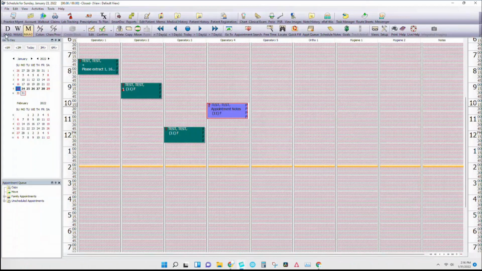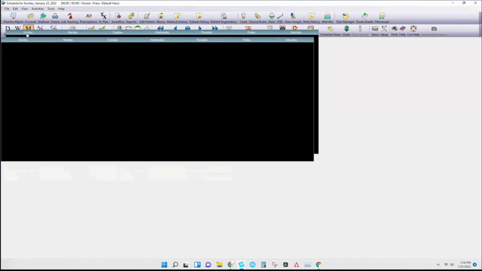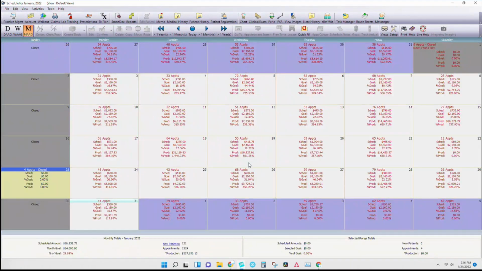Okay, so these are called day at a glance and month at a glance. I only use day at a glance, which is basically this view. You can go to month at a glance. Month at a glance is very important because it kind of shows you your production for the day. It shows you how many appointments, and there's a lot of nice information down here, the number of new patients.